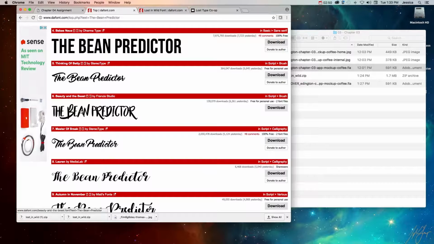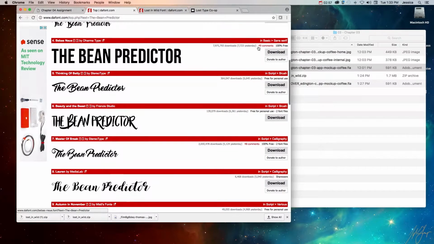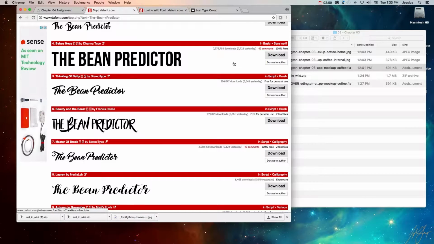Anyway, you want to look at not just the style, but you also want to look at the copyright information over here. Sometimes they have something like 100% free. That means you can use it for anything, on anything, whether it's commercial or it's something you're doing for a charity or it's a personal project, whatever it may be, you can use that font.